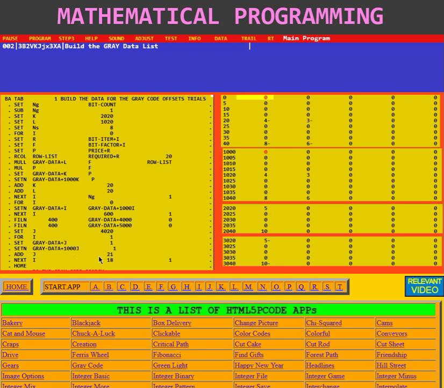And every time it goes around this loop, it's going to not only change 20 to get to the next bit, but it's going to shift over 1 to get to the next column. That's how it's going to use this to add to the item list to change which items are in the list. Alright, and that is the end of this video about build the grade data list.